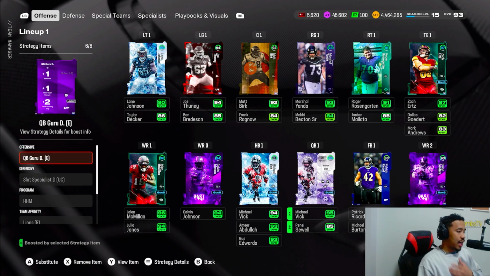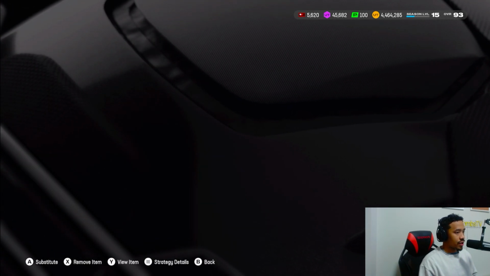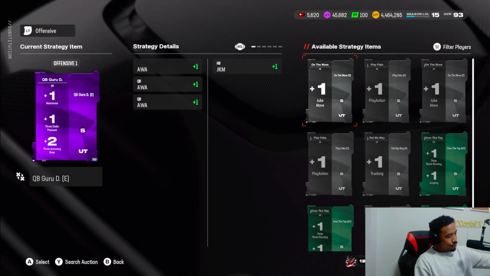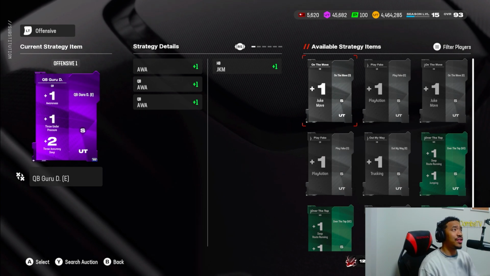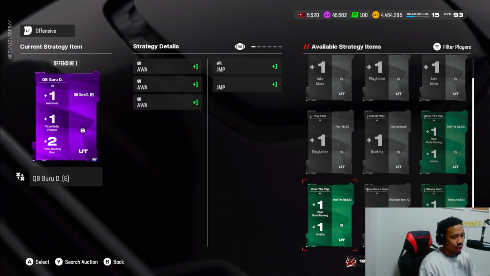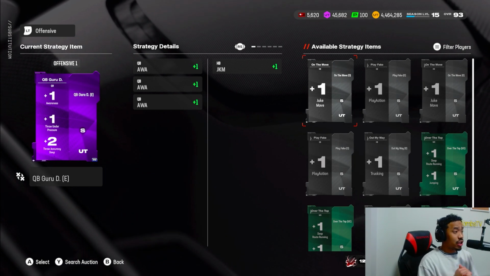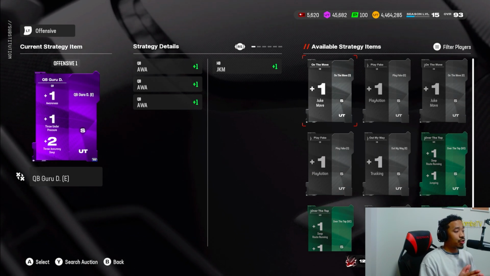So let's take a look here at the best offensive cards that I have for you guys to be boosting up your team. Now, I got this QB Guru Deep one for free. I think this was honestly from season 3. We're at season 5 at this point, so this is long gone that I was able to get this for free. But I do think this is very good because we get +2 throw accuracy deep.